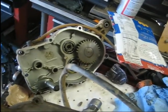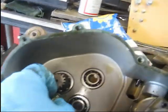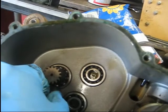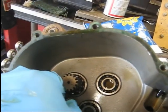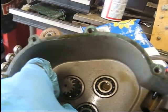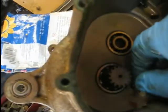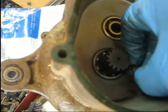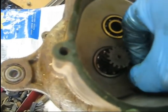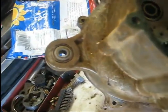I'll give you a step by step once I get over here and figure out what I've got to do. There's also a 10 millimeter bolt that goes in here with a washer on it that holds that bearing and shaft in there. It didn't have Loctite on it when I took it out, but I put a dab of Loctite on it just to make sure it didn't back out. And man, this thing will not start in there. There it goes. So just tighten that down pretty much till it bottoms out.